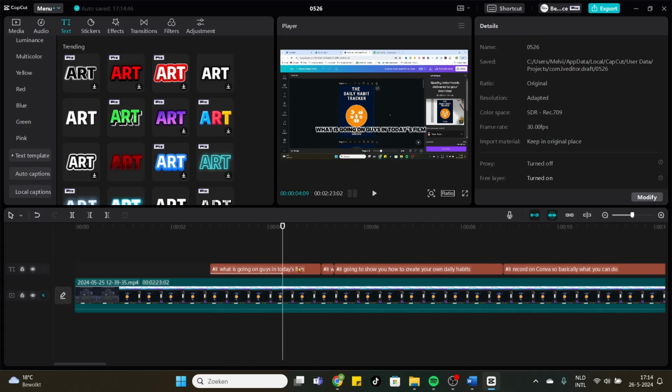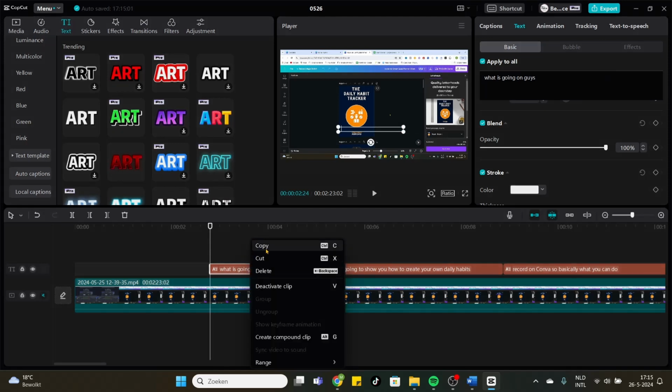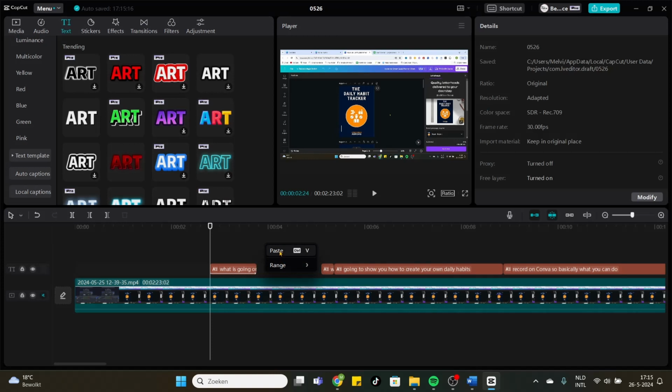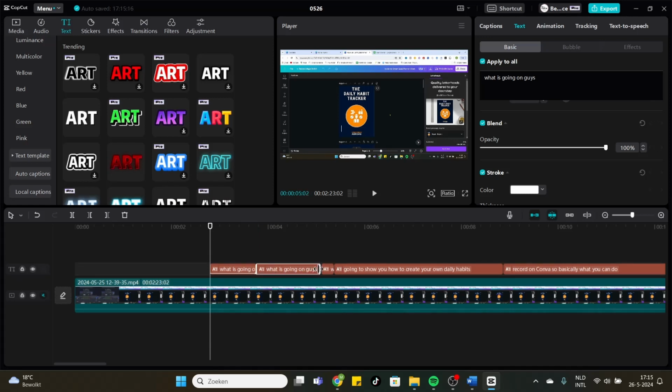You can also add multiple captions. So if this one is too long, you simply can move it over there and just copy that piece of text, delete that here, and now we duplicate by right clicking on the caption, and now paste it again. So you have two of the same captions in your video now, but we are going to change that.